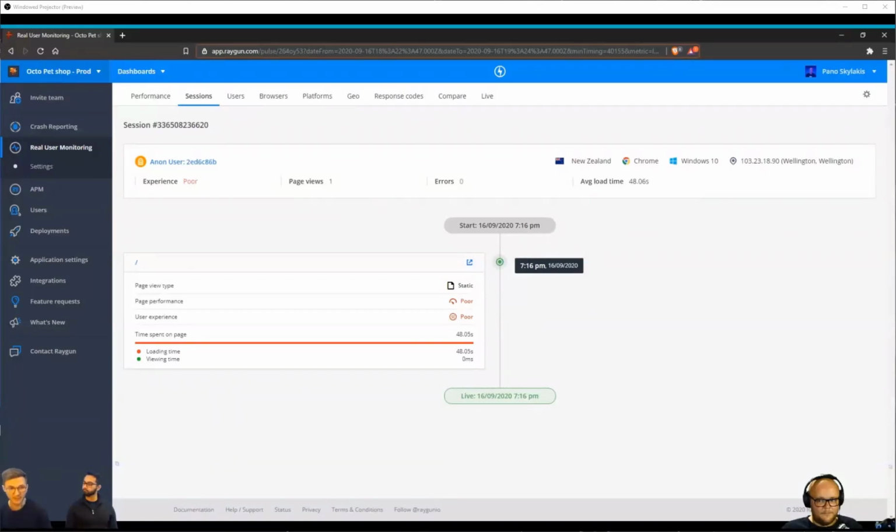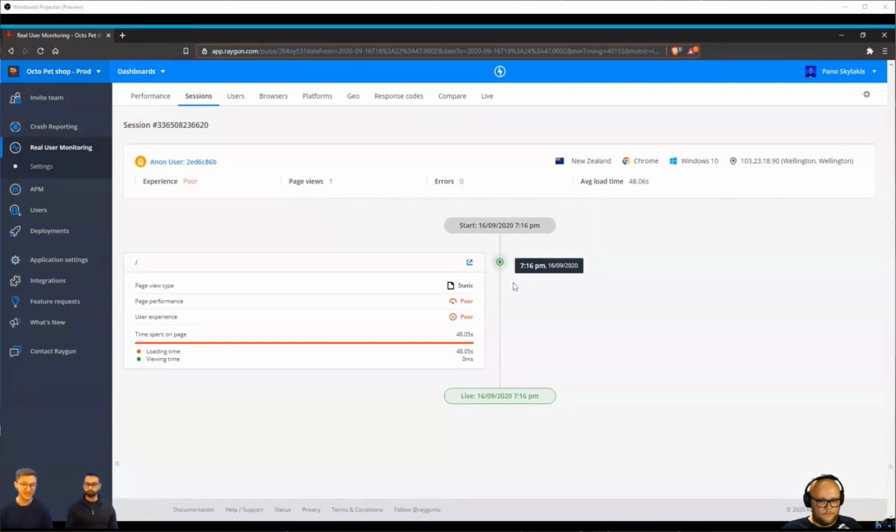We know that users generally don't reach out when they experience problems. They just don't come back. So it's a really good tool to see how your users are experiencing the application, and even potentially reach out to them before they even think about coming to you with the problems.